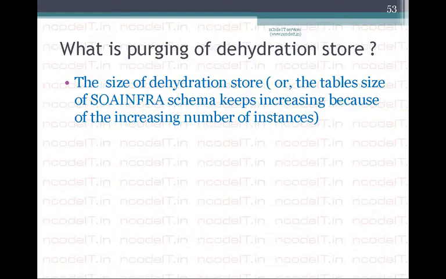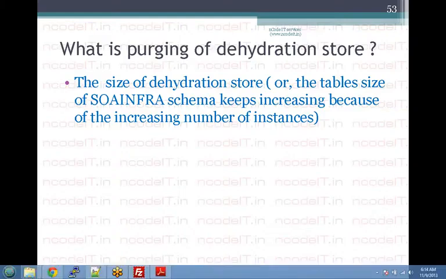Yeah, when the instance kicks in, we're going to store it into the database every time. Now obviously the database growth increases. If the load on the SOA servers is too high, the DB growth will be too fast. Means you will have the database growing at a very fast rate. Now that's one problem definitely.